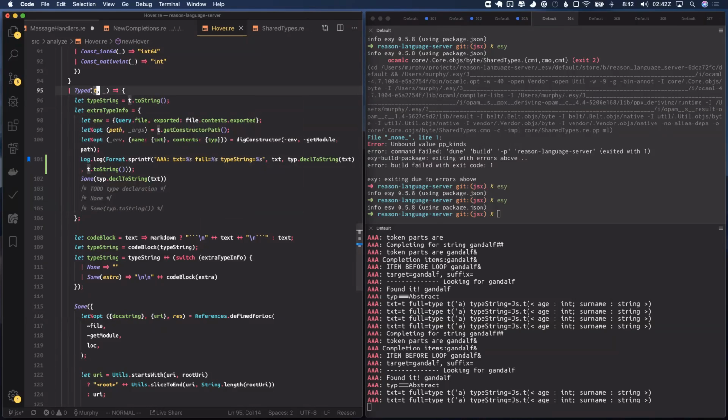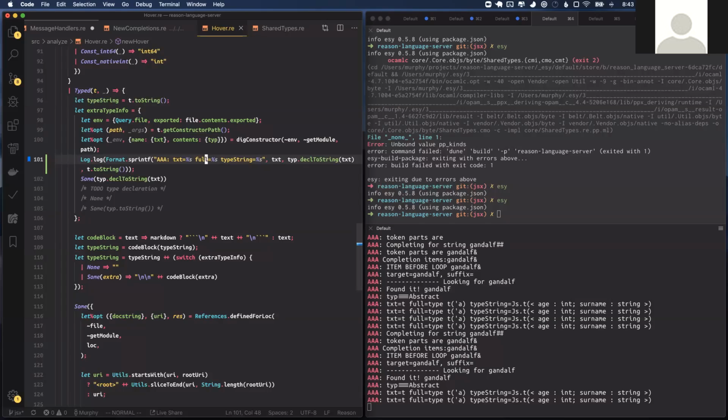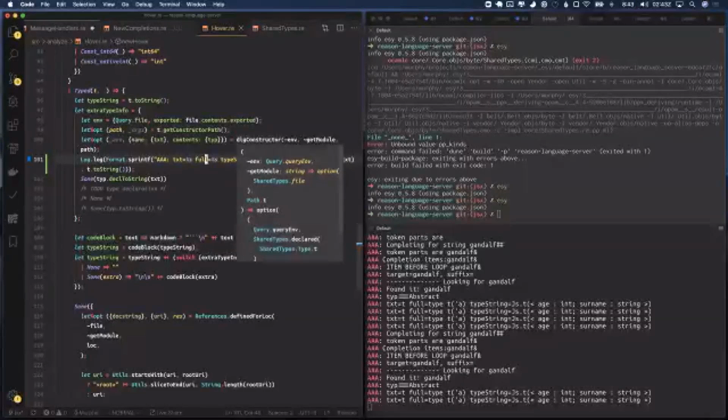Hold on a sec, because we have the type string. Because TYP is full, right? Because we have TYP on the other one as well. I think full is saying type T of A, and then type string is saying just T of H, and surname string.